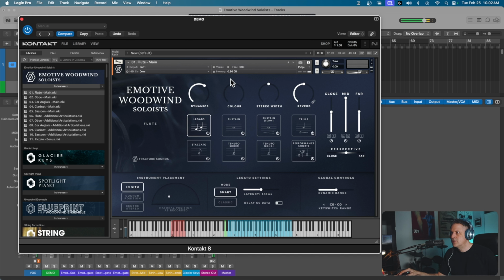So as you can see, RAM is currently loaded at almost 1 gigabyte. Okay, but if I'm not going to be key switching and using all these other patches, let's just unload them. And you're going to see that number keep coming down. We've basically cut it in half. Okay, that is huge depending on what kind of setup you're working with. I'm going to shut off the microphone. You can kick back, relax. I'm going to play through some patches, and then I'm going to come back and walk you through the composition.